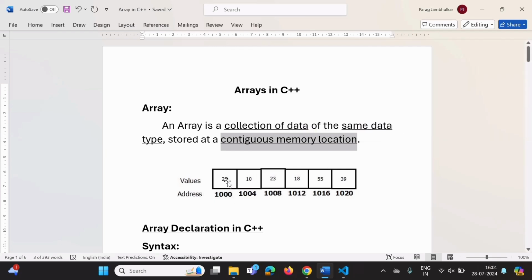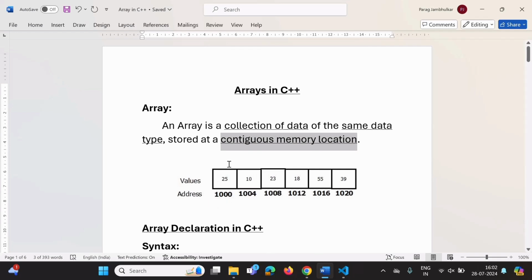One example. So see, this is one integer array. So how many values are there? 6, right? 1, 2, 3, 4, 5, 6. So in this array there are 6 values, and all these values are saved in contiguous memory location. Suppose our first element is saved at memory location 1000, just for example. So if our first element is saved at memory location 1000, and in C++ integer takes 4 bytes, next memory location will be 1004, right? After that 1008, then 1012, 1016 and 1020. So all these values in this particular array are saved in contiguous memory location.